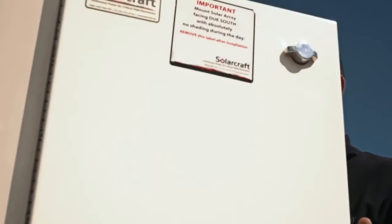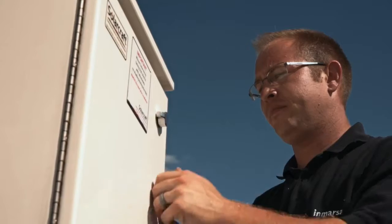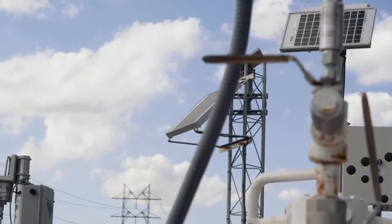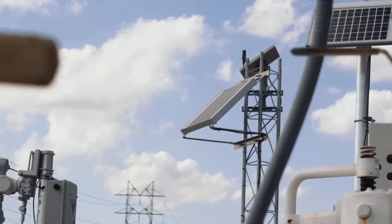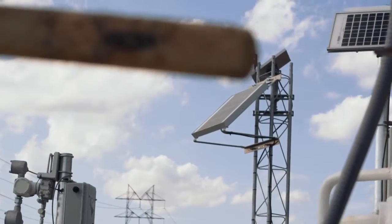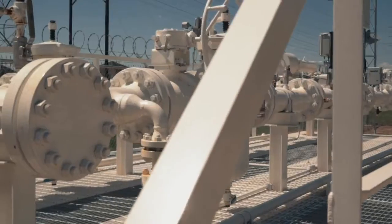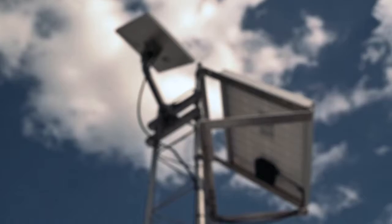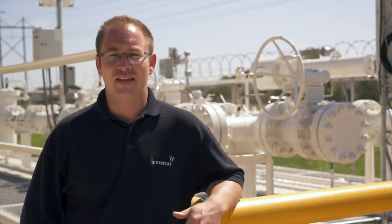People that use this service are really impressed by how easy it is to install. It draws a very small amount of power and, when used properly, is a very cost-effective service. This highly reliable service can be installed by anyone without the need for technical expertise, and reliably accessing your data from all of your sites makes Beacon MTM an easy choice.